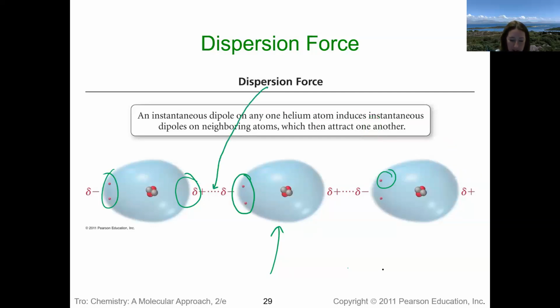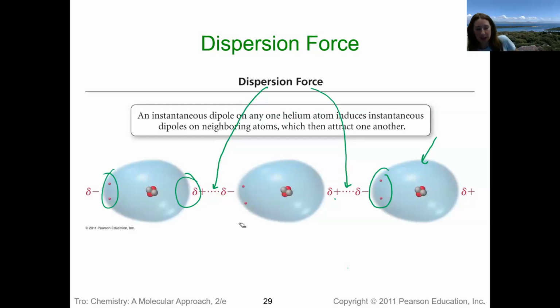And the same thing happens here. So when this one lines up, it leaves this side without electrons, so it's a little bit positive. And this molecule is like, hey, we see the positive. The electrons now line up, so they're a little bit negative. And again, there's our dispersion force. But remember, electrons move ridiculously fast, so these last like nanoseconds. So they are not strong.